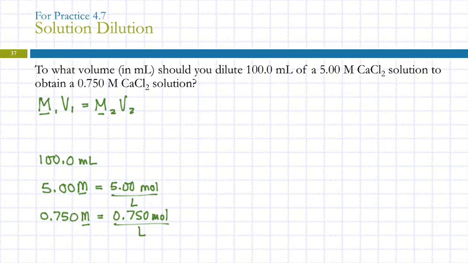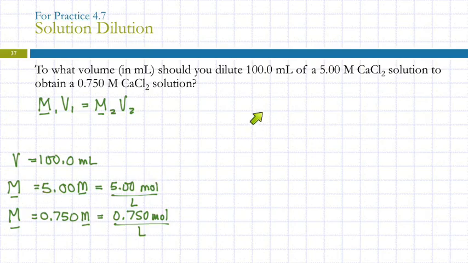So from the units, we should be able to identify that this is a concentration, a molarity, and this is a molarity, and this is a volume. So I've got volume, I've got molarity, I've got molarity. Now we need to pair them up. So that we have one volume, we're looking for another volume. Which molarity goes with this volume?